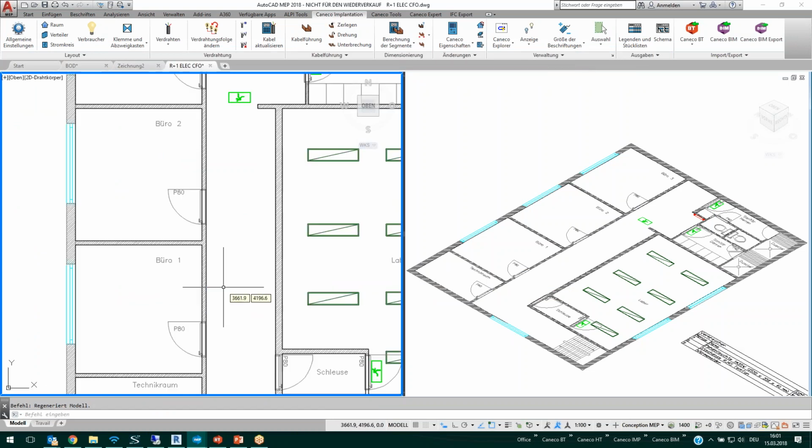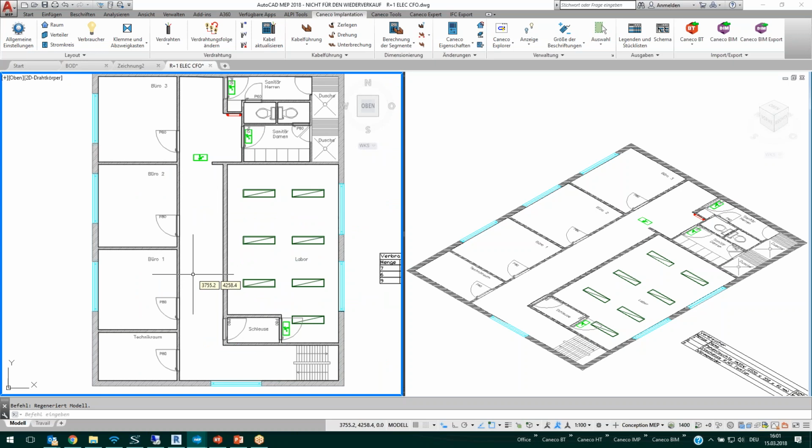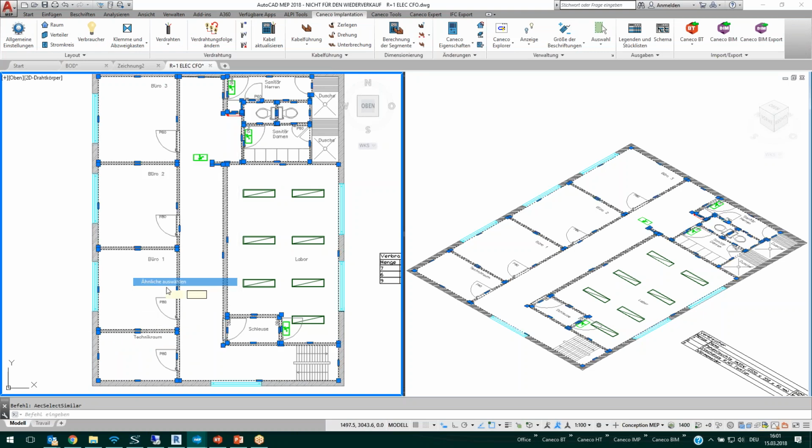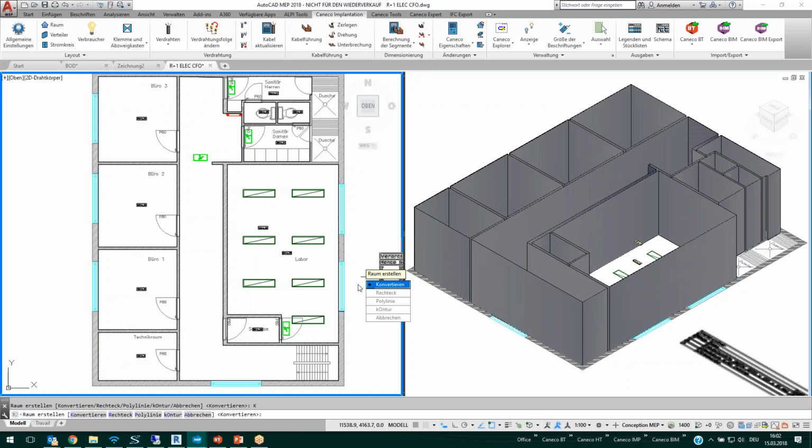Yeah. The second way is, for example, when you want to create a building. And as you can see, that's a 2D drawing, which is very, very bad. And you want to have a good 3D building, 3D engineering. You can go like this. If you, for example, choose one room and say, I want to mark all the rooms inside. And what is 2D at present, I want to create intelligent rooms and convert it with the click and learn functions again to 3D, as you can see here. Now we create 3D rooms automatically.